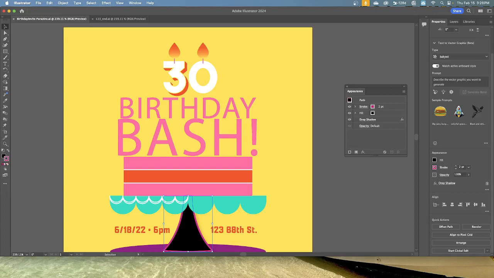With the cake stand selected, in the Appearance panel, click the black fill box as many times as needed until you see the Swatches panel. And we're going to select the swatch named Aqua. It's right there. Select that and you see that ours just changed to Aqua. Press the Escape key to hide the Swatches panel. Click the words 2 pt in the pink stroke row to show the stroke weight option. Change the stroke weight to 0.